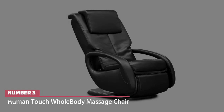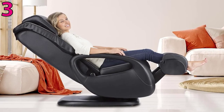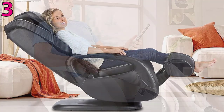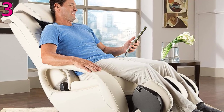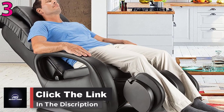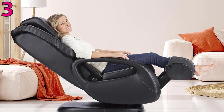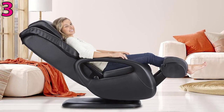Number 3: Human Touch Full Body Massage Chair. The Human Touch massage chair looks more like a recliner than a traditional, bulky massage chair, so you can enjoy the relaxation of an at-home massage without compromising your space or style. The base swivels and the retractable ottoman doubles as a foot and leg massager. You can choose between five auto programs, a stationary or glide massage technique, and whether you want warm-air technology. While we love the design of this chair, it doesn't have as many advanced features, and the polyurethane material might not be as long-lasting as authentic leather.